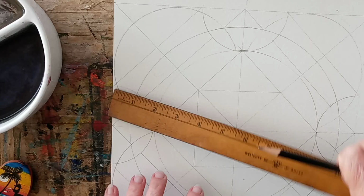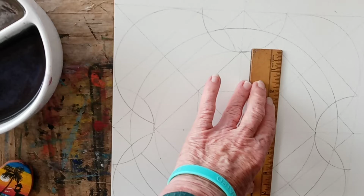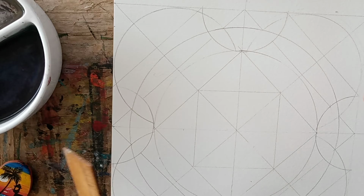Also, with more things broken up, then you can work. Some of this is going to be in layers. You're going to have to let it dry. But you can also be, once you get a big layer done, you can be working in little parts.